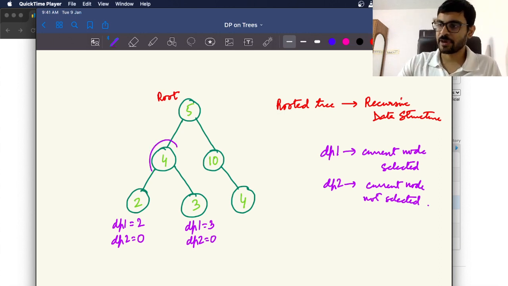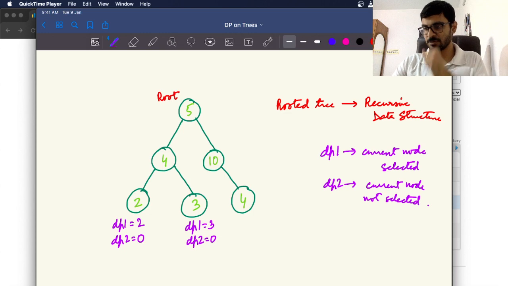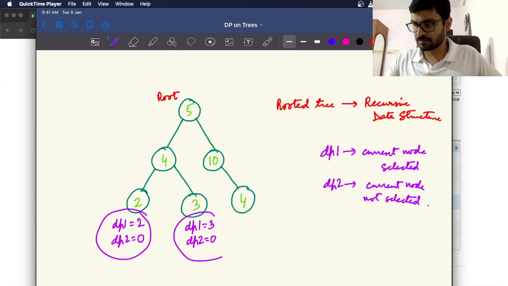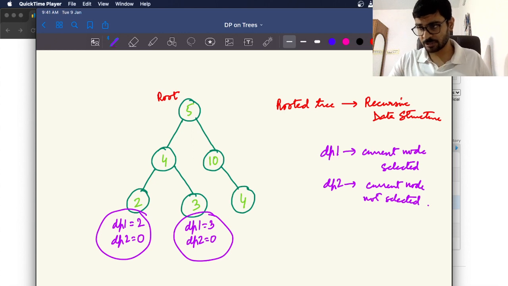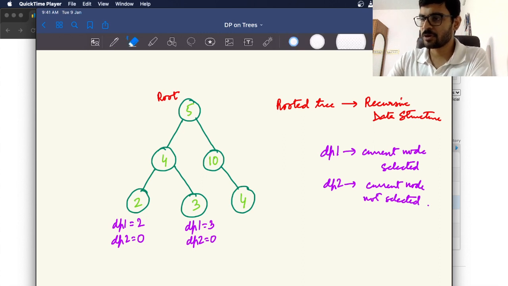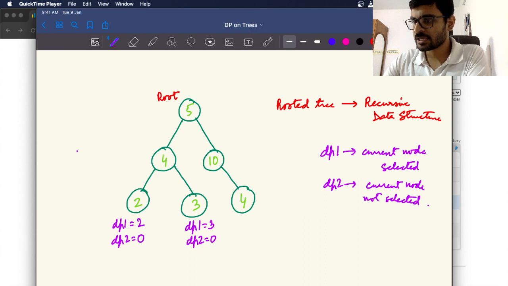Now, this is the parent of both these nodes, and these are the answers for this particular pair of nodes. What will this 4 do? This 4 can say, hey, give me your DP1, DP2 values. If I don't take 4, what will I take?